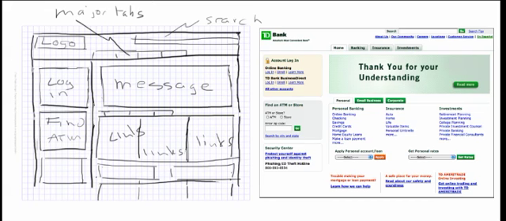And I can label these, let's see, this looks like loan rates. And apply for loan. I could label this area here as the general links. You know, whatever title or thing is appropriate for you to call these things. I don't need to see the web page here on your drawings. I really only want to see the sketch.